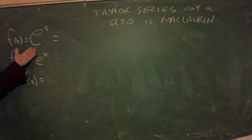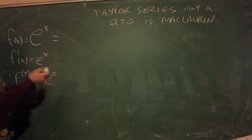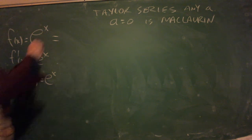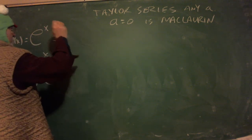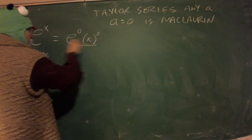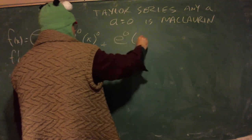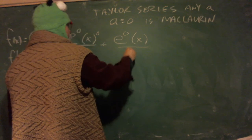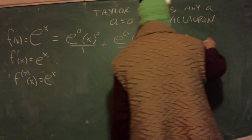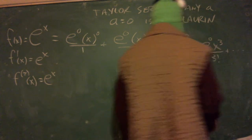So here's e to the x. Now you guys know all the derivatives of e to the x are e to the x. So the 7th derivative, I'm sorry, is just e to the x. Now if we do a equals 0 for this Taylor series, an amazing thing happens. So let's do this thing. This is going to be equal to the 0th derivative, e to the 0, times x minus 0 to the 0 over 0 factorial, plus e to the 0 times x minus 0 to the first over 1 factorial, plus e to the 0 times x to the second over 2 factorial, plus e to the 0 times x to the third over 3 factorial, which is 6, plus dot, dot, dot. I think we can simplify this.